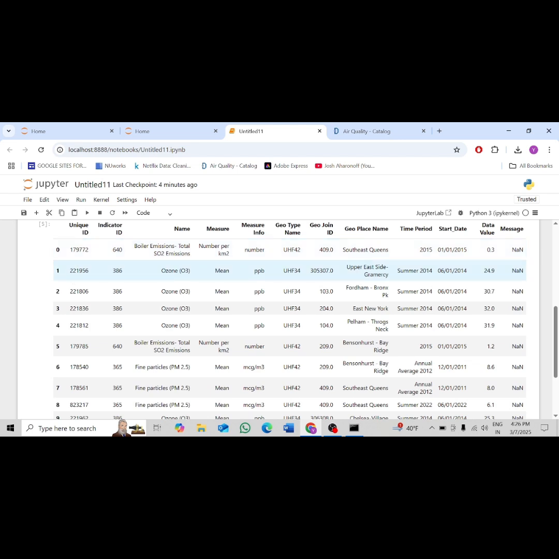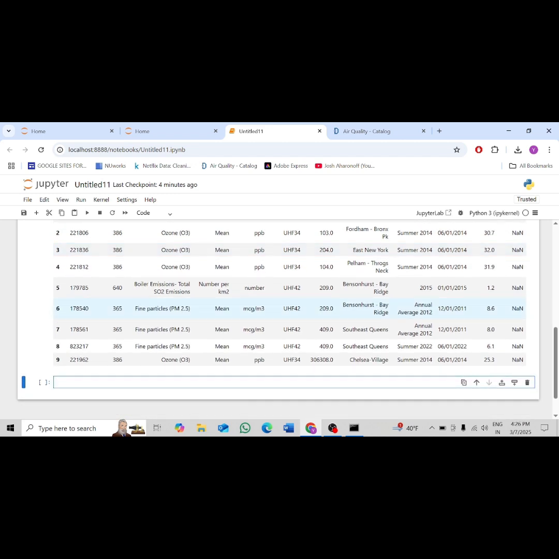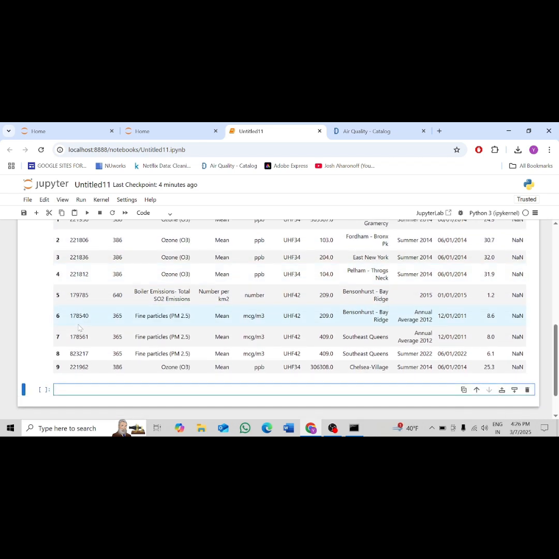It shows unique ID, indicator ID, name, measure information. All these details are in your dataset. Now it shows how many rows you have, rows 1 to 10.